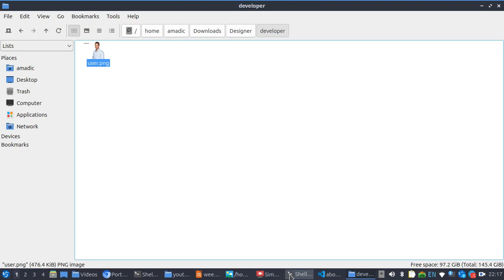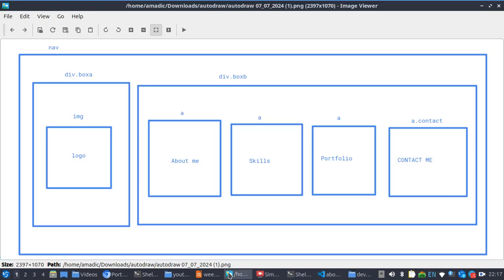So I believe with this video we have learned how to convert this to the HTML code and how to get our images from Figma, both SVG and the non-SVG.